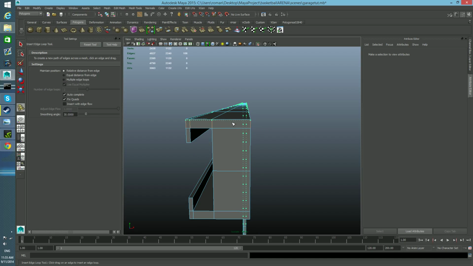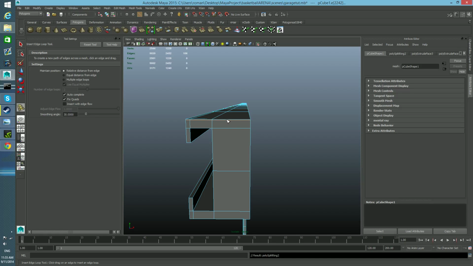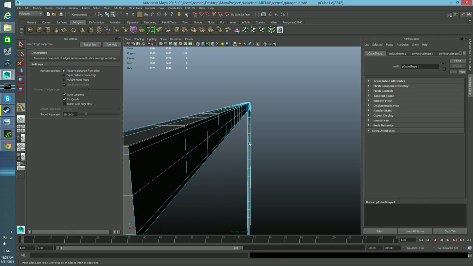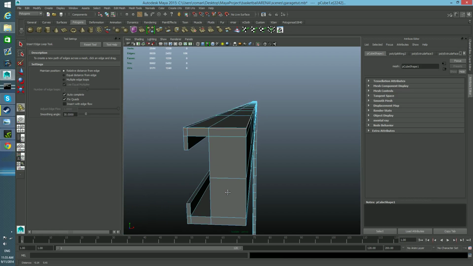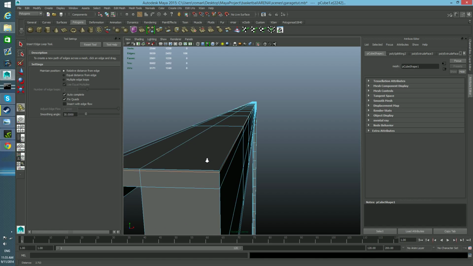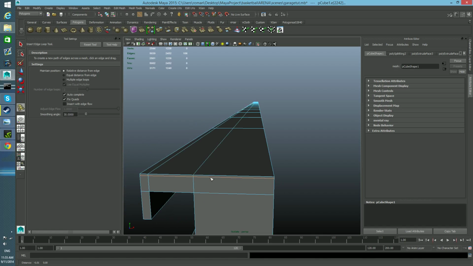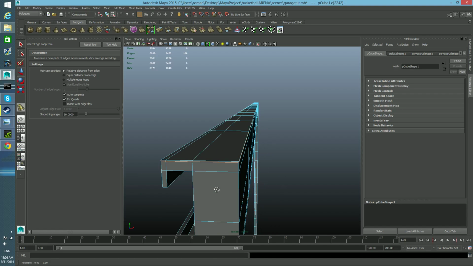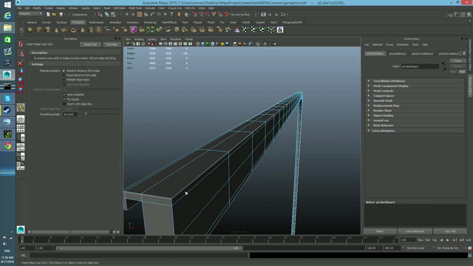Okay, I'm going to add it that way, very close to this edge here, so you can see it follows the entire shape. Basically what I'm doing is adding, for each corner edge, one edge loop on both sides. So right now this one already got one, but we need another one. So the other one will be added in this way, like so.